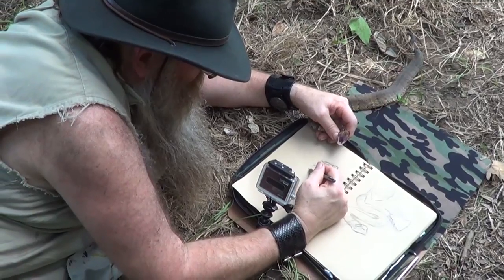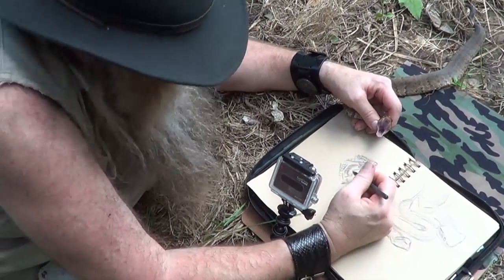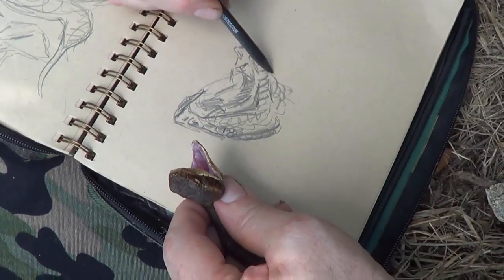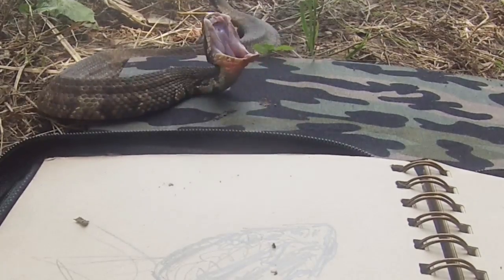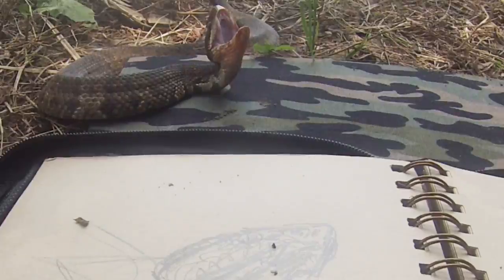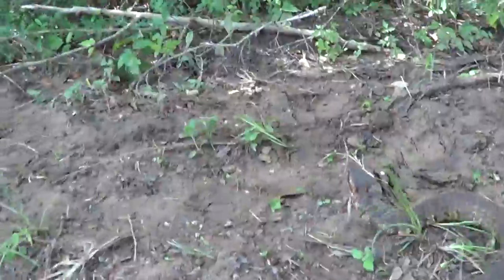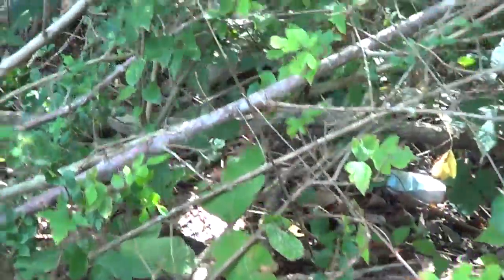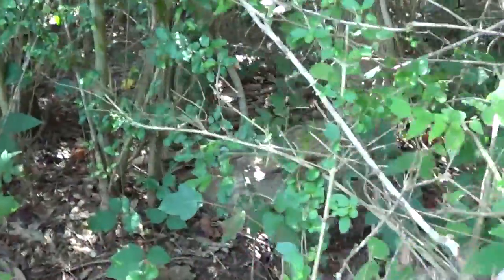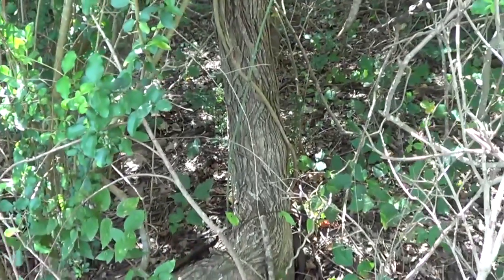But to stay on track with the piece of art I'm doing now, I've got to do the water snake and the cottonmouth. I'll be releasing him really soon, Jen. Alright. Bye-bye. There he goes. Beautiful camouflage.